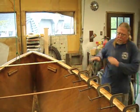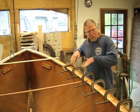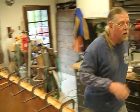Not working. Slides up because the angle is most extreme here. So, we're going back. We'll throw some screws in.